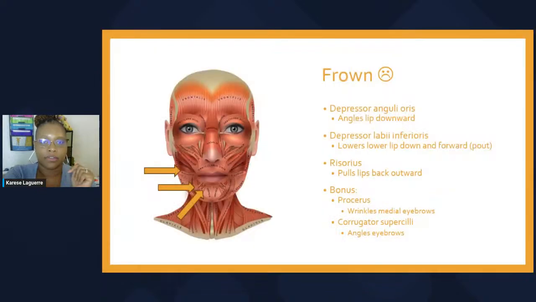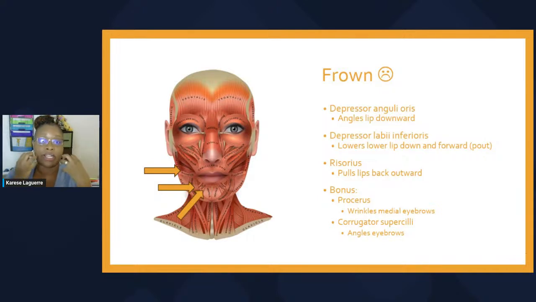Okay, so we got through the rock. Our frown is going to involve a little bit of that lip pulling forward and down, a pout. Some of your patients will already have their lips like that. If they are mouth breathers, sometimes the lower lip will be turned outward anyway, just as a rule. So you never want to work on a frown for them. They're more often than not very confident in frown.